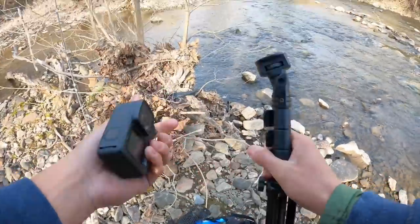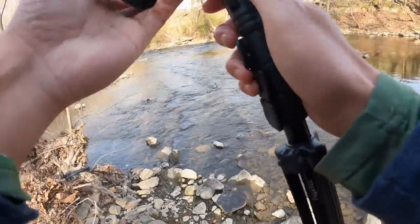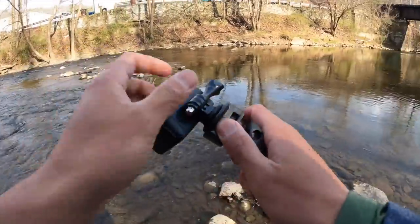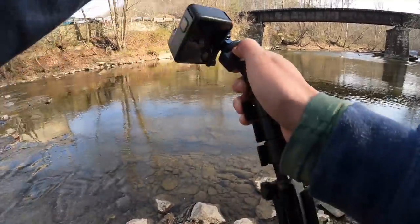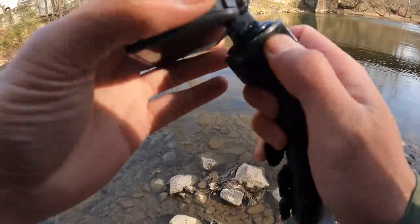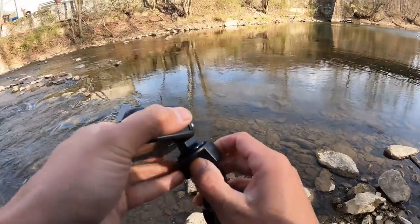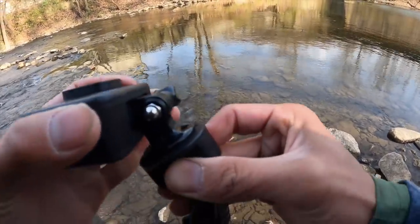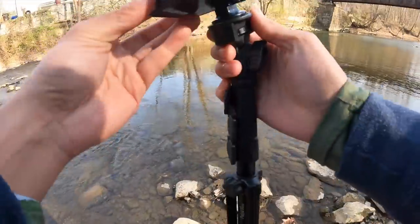Here's what we're gonna do now, guys. Before we change locations, I'm gonna attach the underwater GoPro. I just wanna sneak up on where that school of trout was hanging out right over there, and see if there's anything that's gonna give me a hint for the rest of today. So we're gonna go ahead and equip this on, just like this.